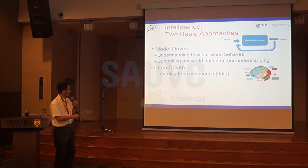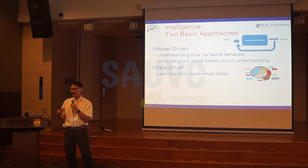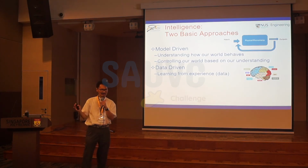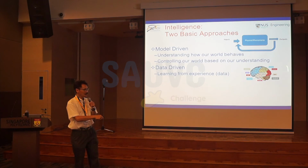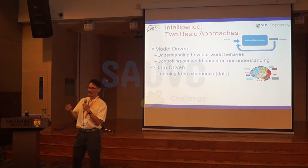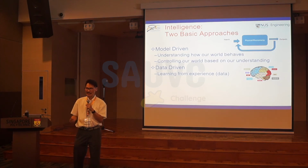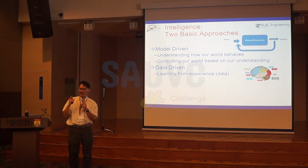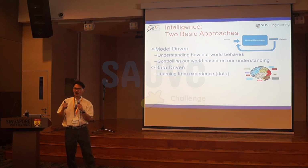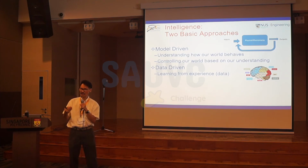But come to the rescue, now today, there are many data-driven approaches. This is accelerated by the availability of better hardware. For example, NVIDIA. You all know NVIDIA because you play games. The same graphics card for your games, right, can be used to simulate a neural network, brain cells operating in parallel like the brain. And how it learns is learning from experience, which is data. It's like you want money from your mom or dad, from experience, you know what works and what doesn't work, right? So we need advances in computing hardware. We need also lots of data to learn. And in the last 2 decades, this has accelerated because of the internet.